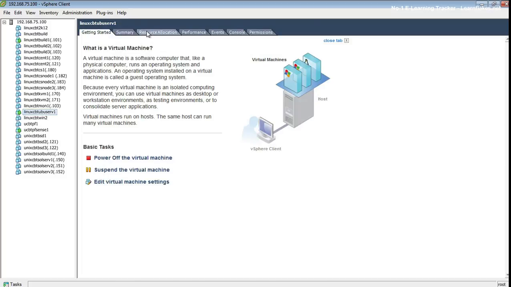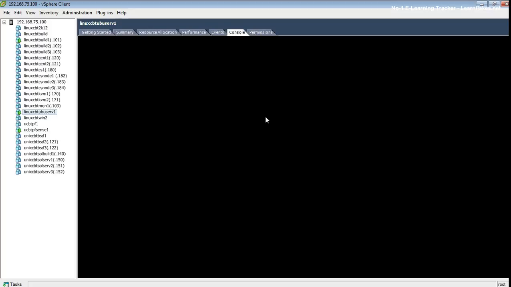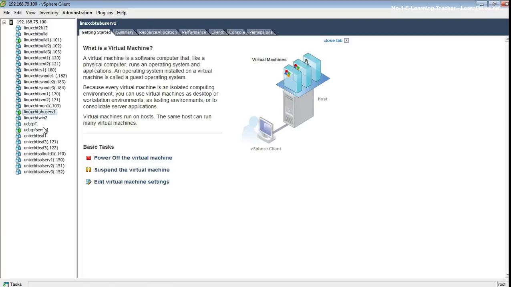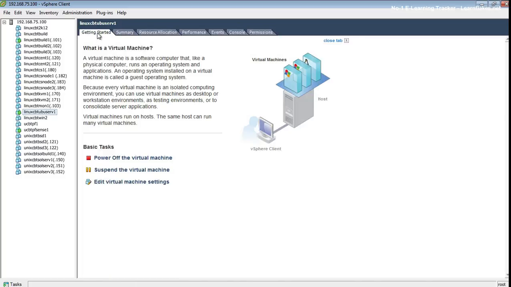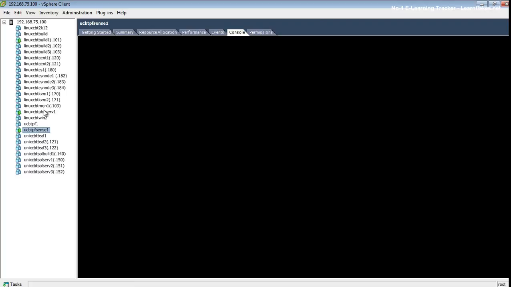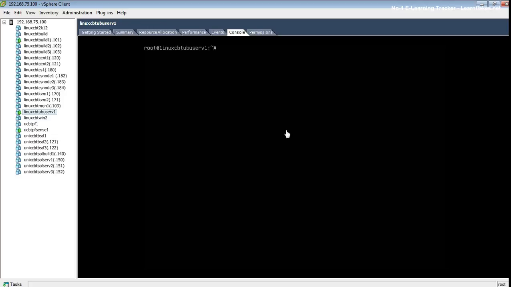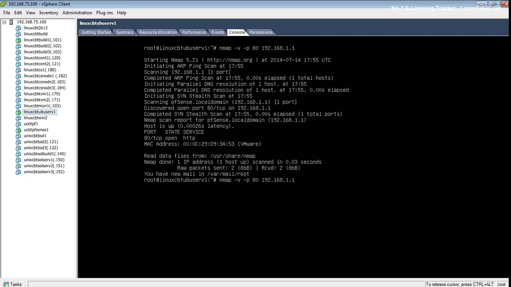Let's see if we can get some sort of action on this console here. And we'll navigate away as usual and back in, just to see what comes up there. Let's see if this gives us anything. Nothing so far. Back to ubuserv 1. And that's more like it. So nmap port 80 on 1.1 shows that it's open. And the same should apply for 443 as well as SSH.